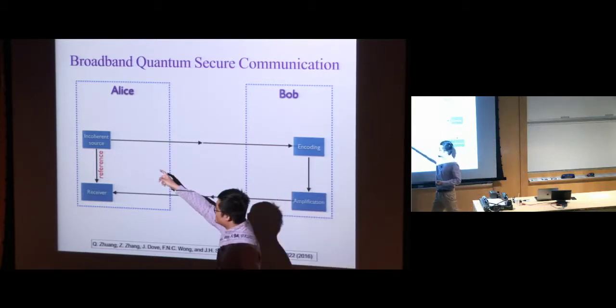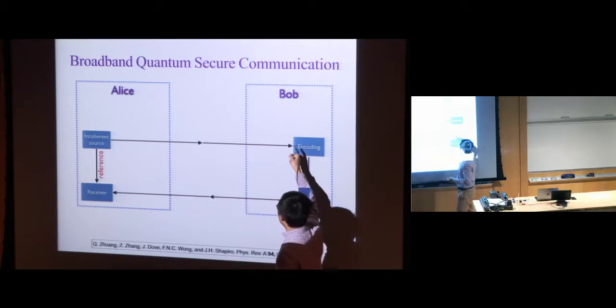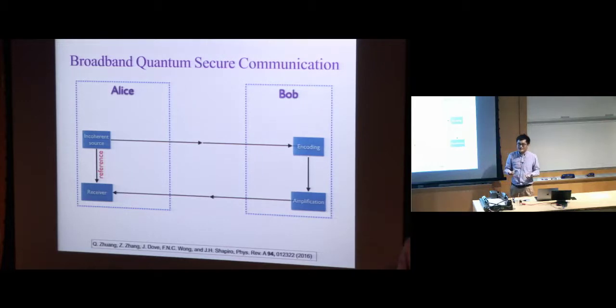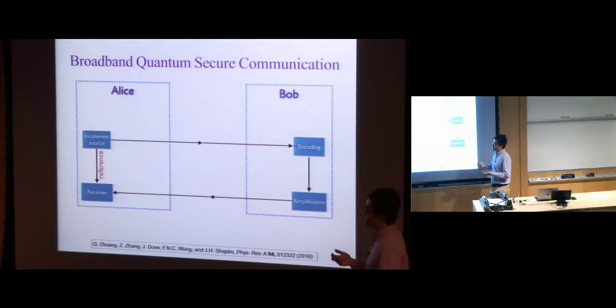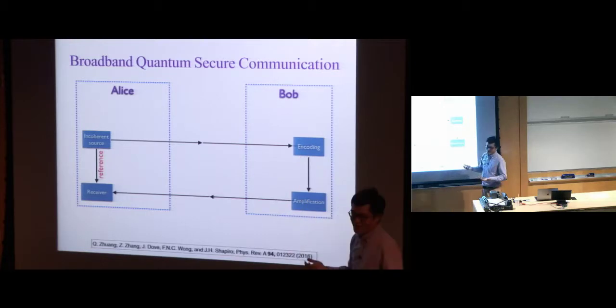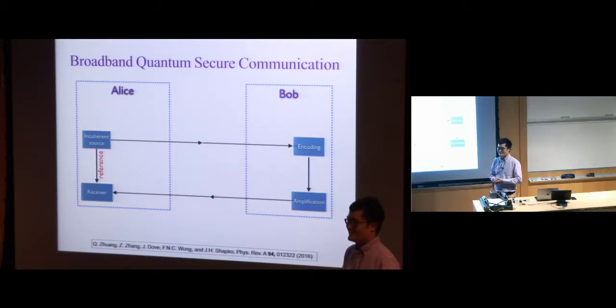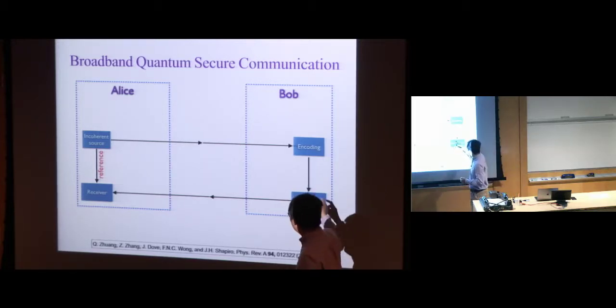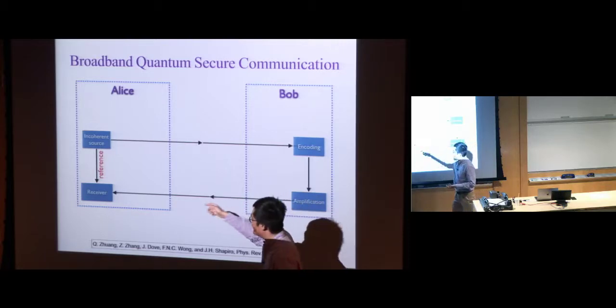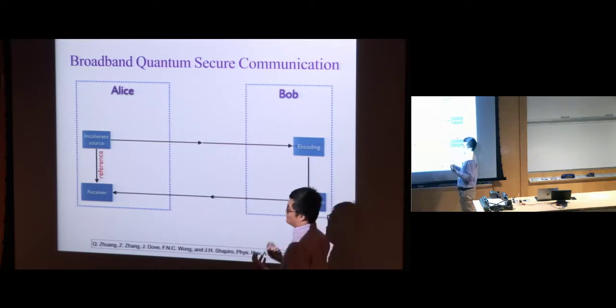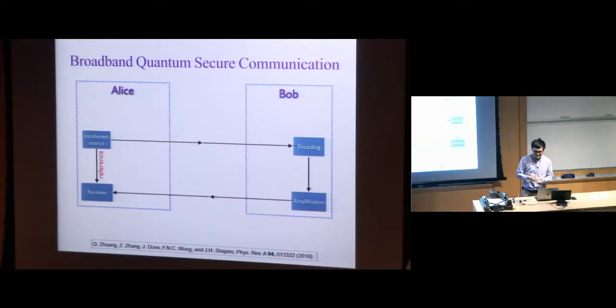So Alice produces broadband photons and sends these photons to Bob. At this moment, the photons don't actually carry any information. The information is encoded by Bob. Bob either does nothing to all photons to encode bit 0, or Bob completely flips the phase of all photons to encode bit 1. Then Bob introduces some amplification to overcome channel loss and sends the light back. And here, Alice retains a very strong and very good reference to decode Bob's encoding.